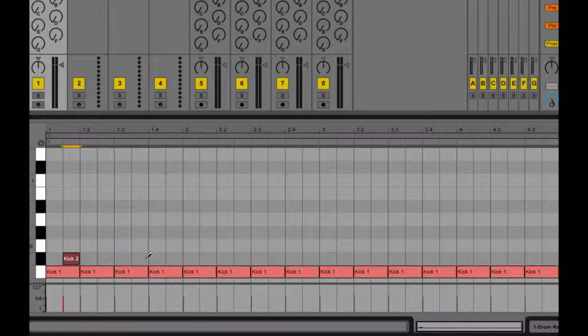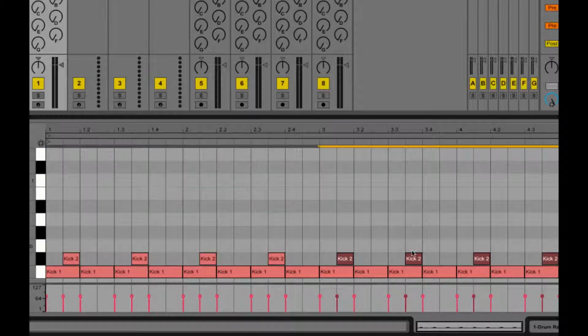So here, and then here, here, and here, like every other kick. If you get tired of this, once you're halfway through at 3, if you're creating a 4-bar loop, just go to 3 and then copy all the space in between and hit Control D or Command D, and it'll just duplicate it across.